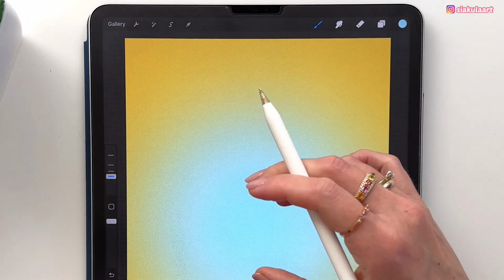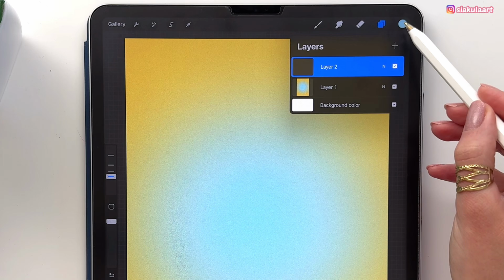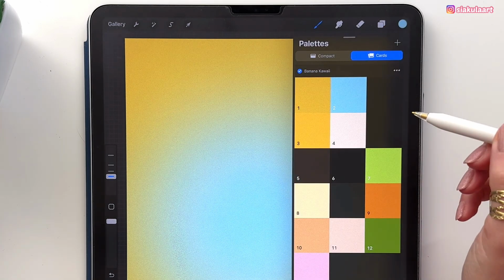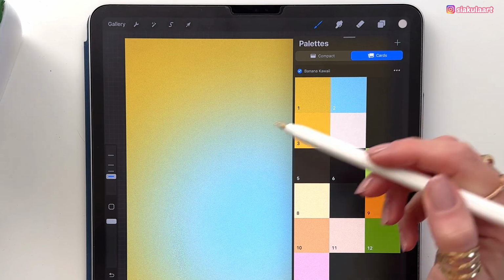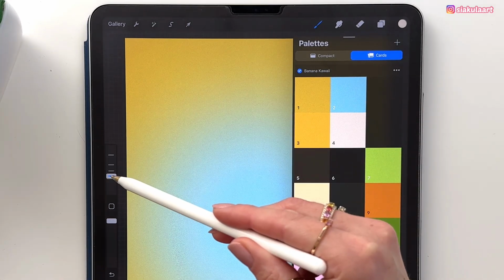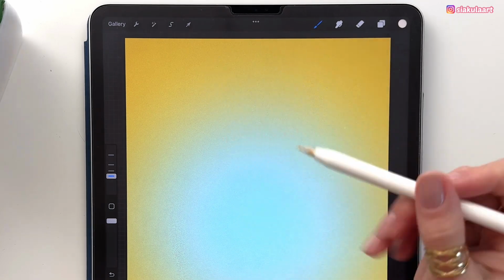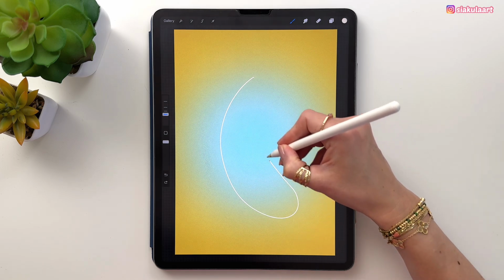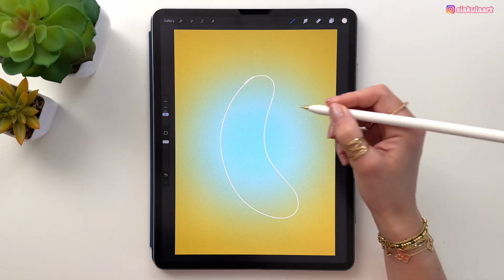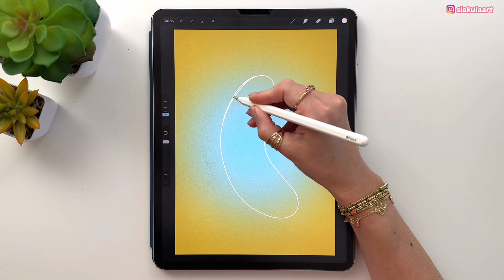We'll draw the inside of the banana first. Let's make a new layer for this. And let's pick a color. Let's take color number 4. We can use the same brush and same size. And just draw here a shape of a banana. So something like this. Make sure that your shape will be closed.